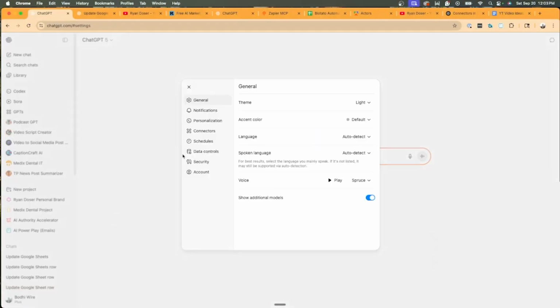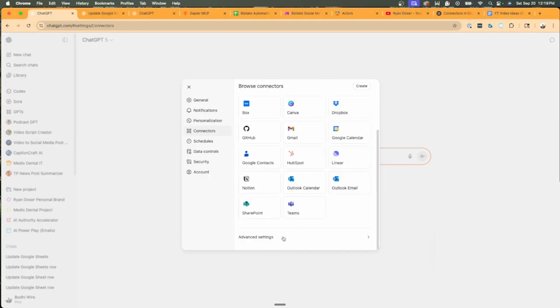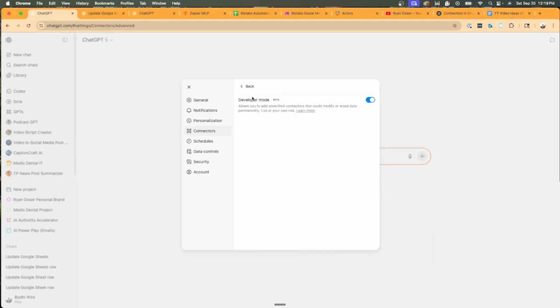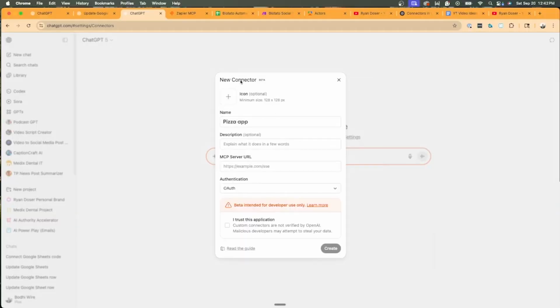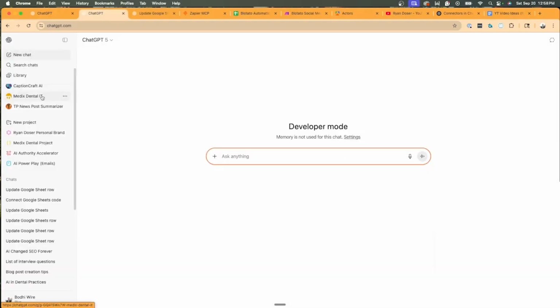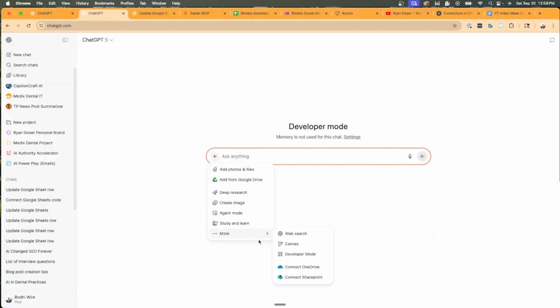Before testing, make sure to enable developer mode in ChatGPT. Just go to Settings, Apps and Connectors, Developer Mode. Once your local server is running and exposed over HTTPS, go to ChatGPT, open the Apps section, click Create New App, enter a name like Pizza App, and paste your public HTTPS URL ending in /mcp. Now open a new chat, select your app, and type, "Order me a large pepperoni pizza with thin crust." If everything's set up, your app will respond right inside the chat.